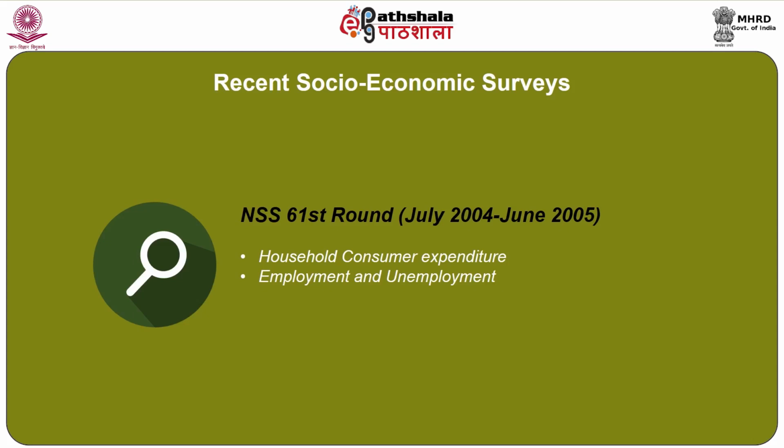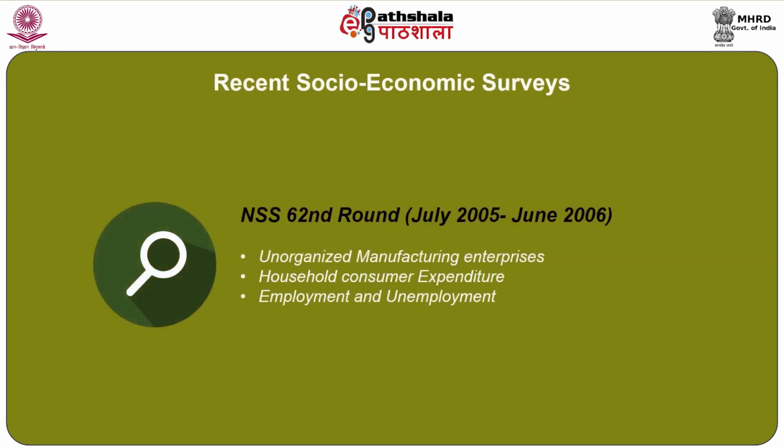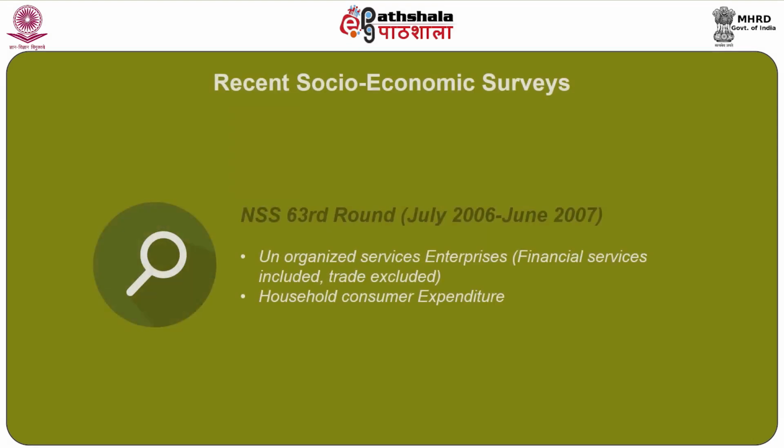NSS 61st round, that is July 2004 till June 2005, the focus was on household consumer expenditure, employment and unemployment. The NSS 62nd round, conducted during July 2005 to June 2006, focused on unorganized manufacturing enterprises, household consumer expenditure, employment and unemployment. NSS 63rd round, July 2006 to June 2007, the main focus was on unorganized services enterprises, financial services included, trades excluded, and household consumer expenditure.